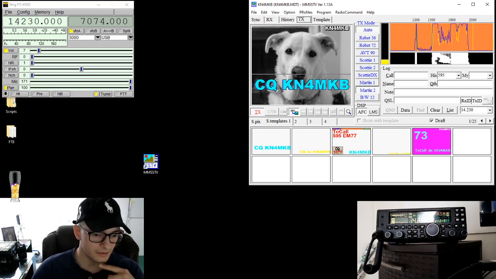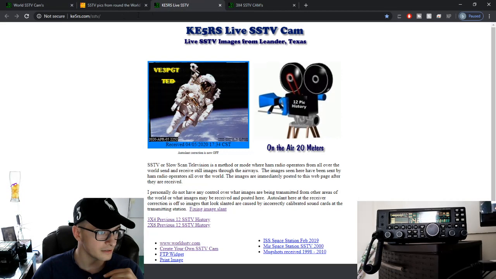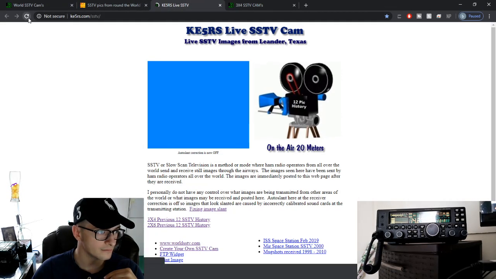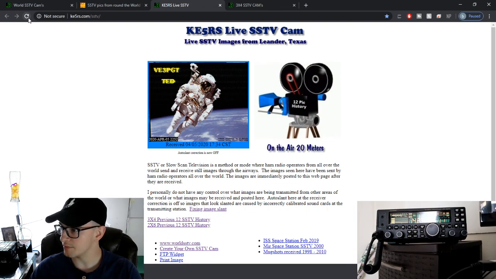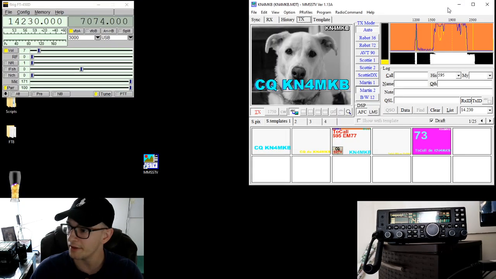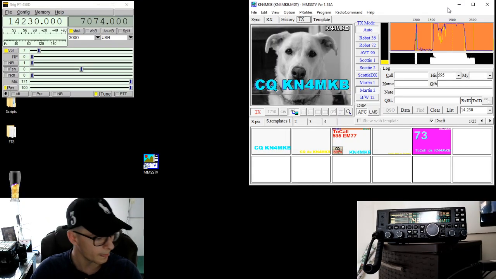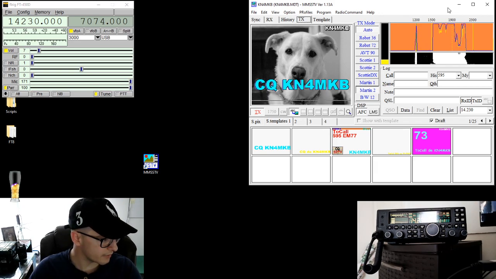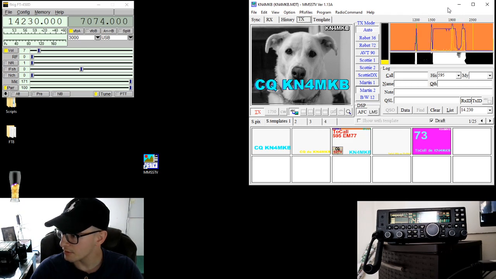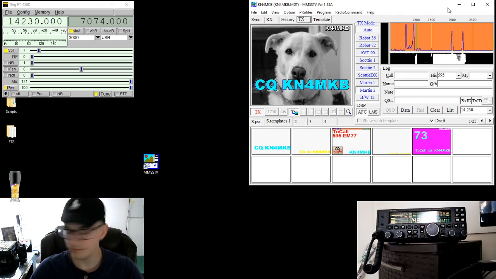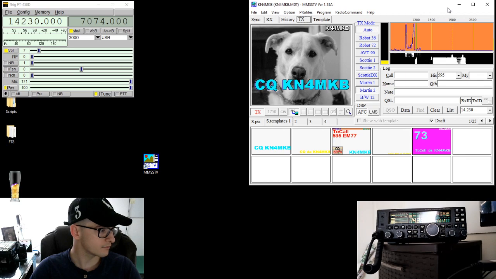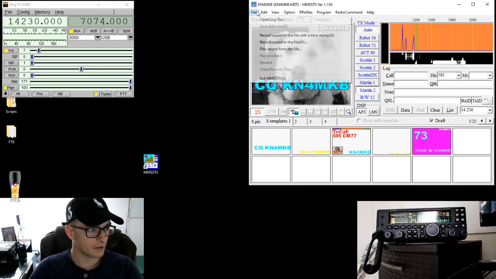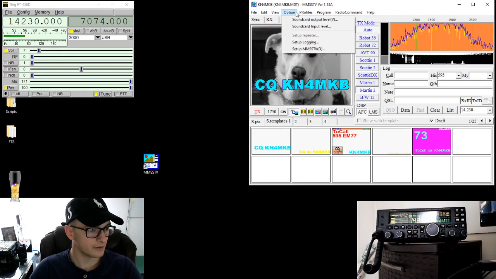I've got these SSTV cameras opened up here, and like I said, this one's usually pretty good about, usually a minute within transmitting my image, I'm able to see my image on this website. So we'll see if I'm getting out there, if the bands are being nice, or if they're not playing well. But we've got a pretty good power output on the image, maybe pushing 60 or 70 watts, so really heating up the transceiver. But with my circumstances of antenna, sometimes I got to do that.